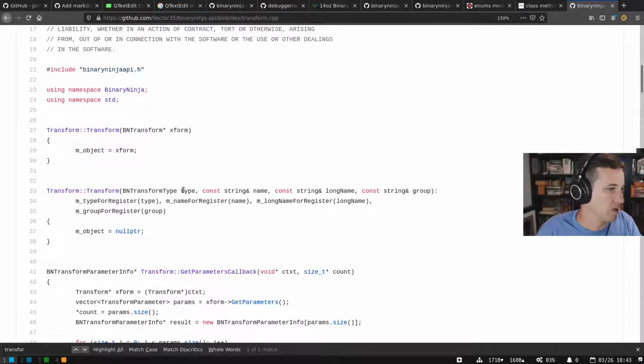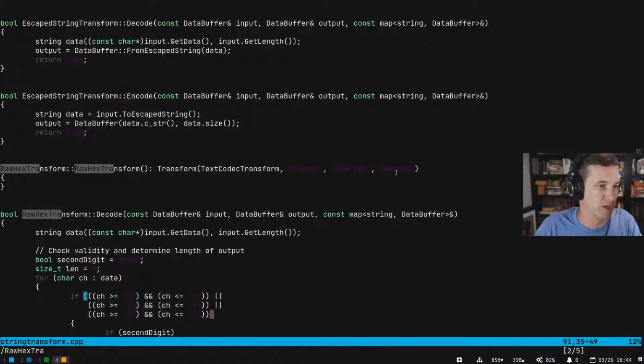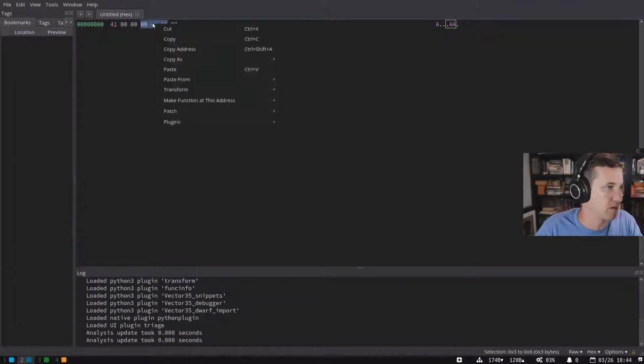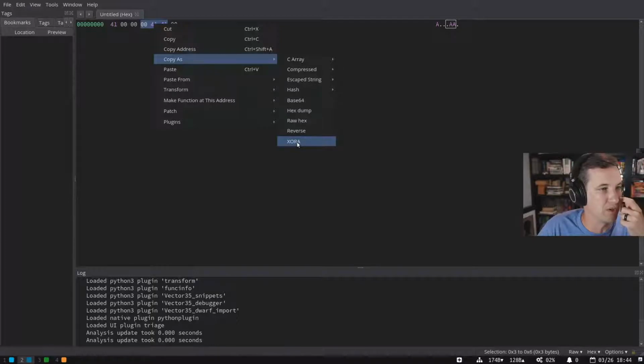All right, so type. Yeah, in this case, group is the very last one. So binary is the group under which the raw hex one comes. I'm actually wondering though, where does that? Oh, and also by the way, our XOR A shows up under copy as. So the nice thing is the transform types allow you to define where the stuff shows up without explicitly putting it in every menu.